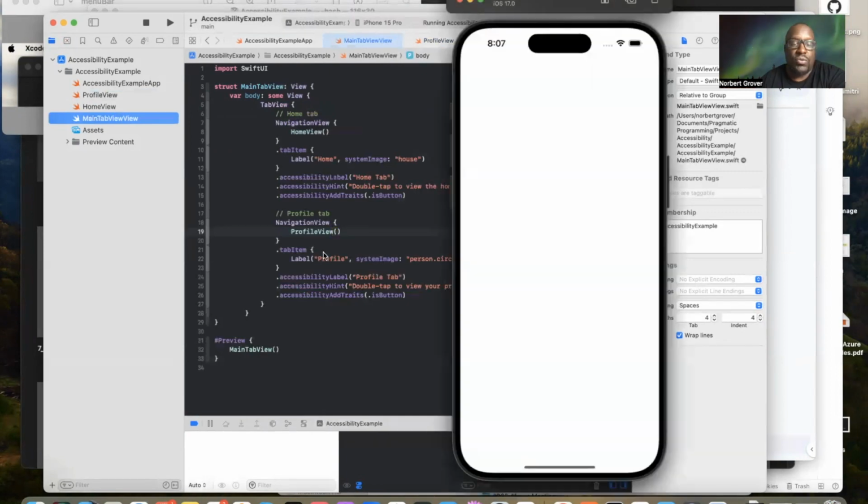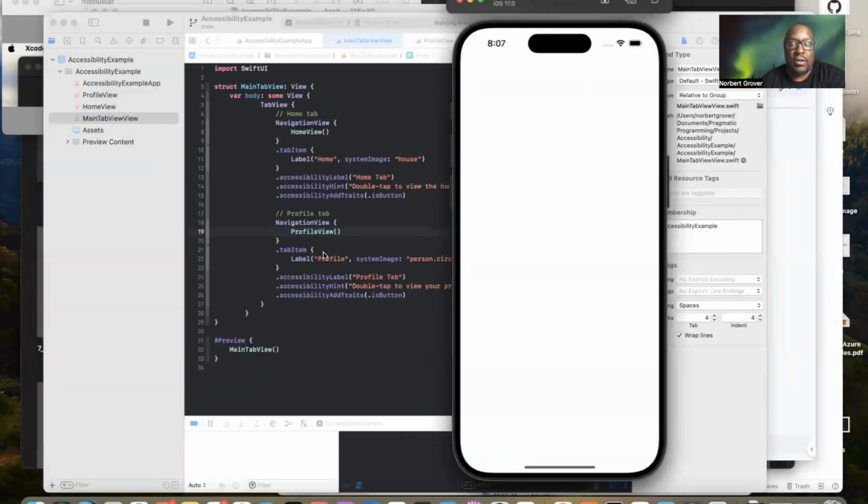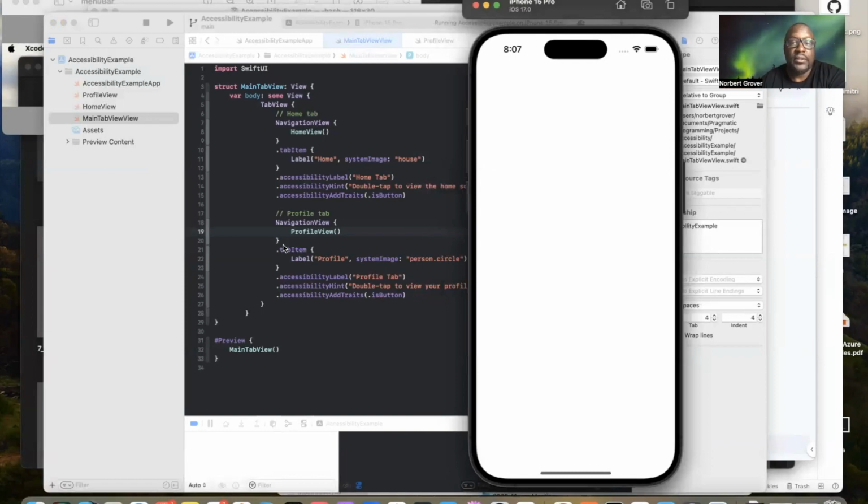And your profile and main view is in there, right? So it's taking a little bit to actually build. All right, so let's build it finally, right? There's your home, there's your profile view, your home view.